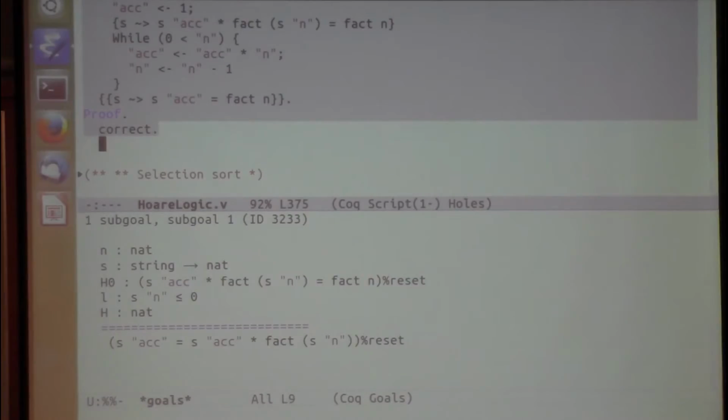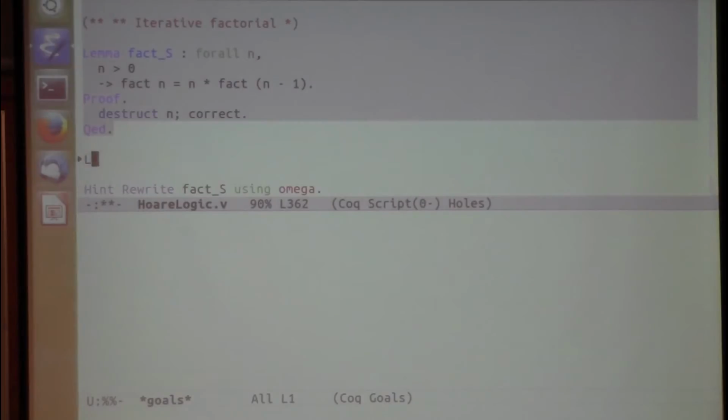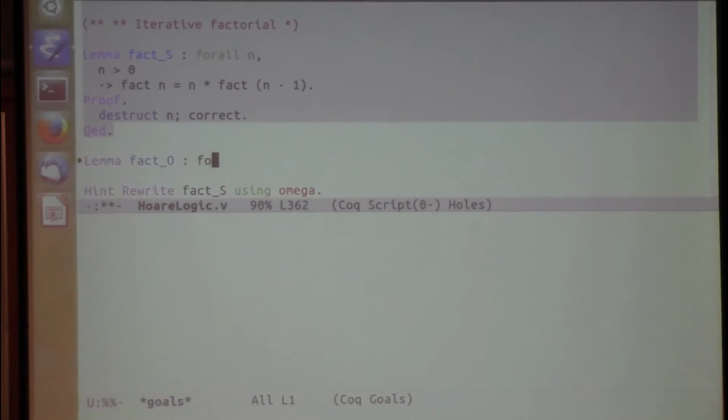I agree. Okay, so n is less than or equal to 0, and we're in natural number land, so it must be 0. That's a good first step. So that's a good 3-step process. Let's prove that factorial of n is 1 when n equals 0, and then the other automation will piece together the other steps of your argument. So we'll say if n equals 0, then the factorial of n equals 1.